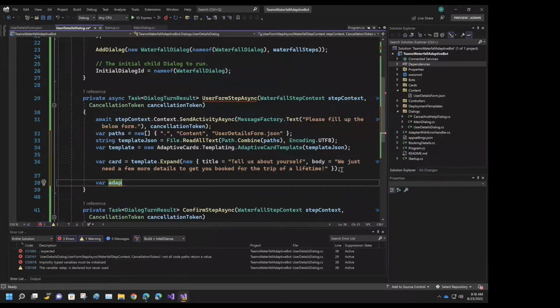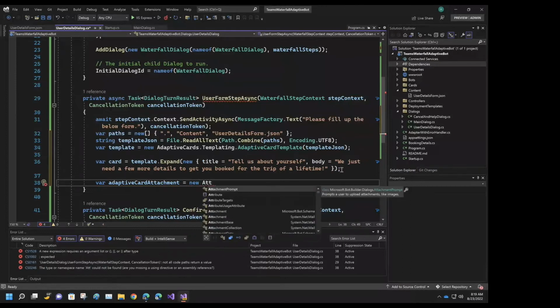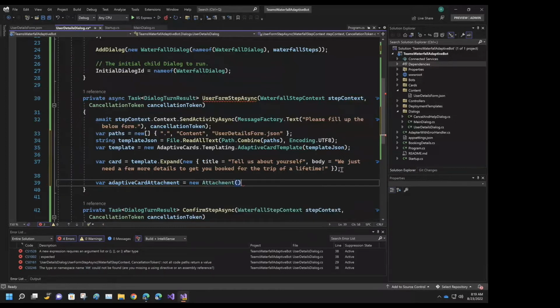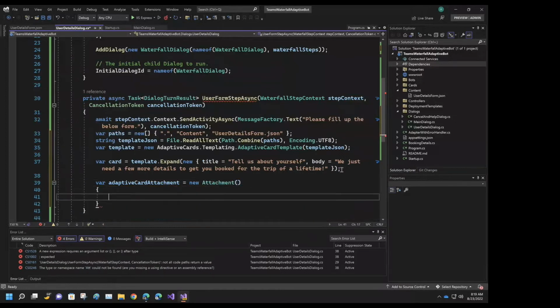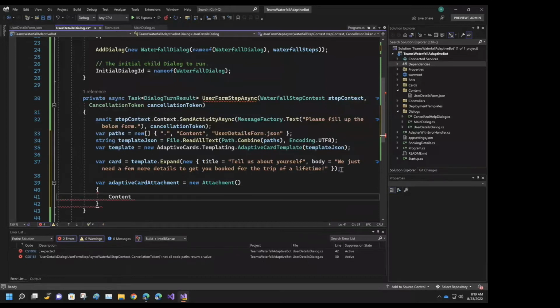Now we have to create the adaptive card attachment. So new attachment, and the content type is application.